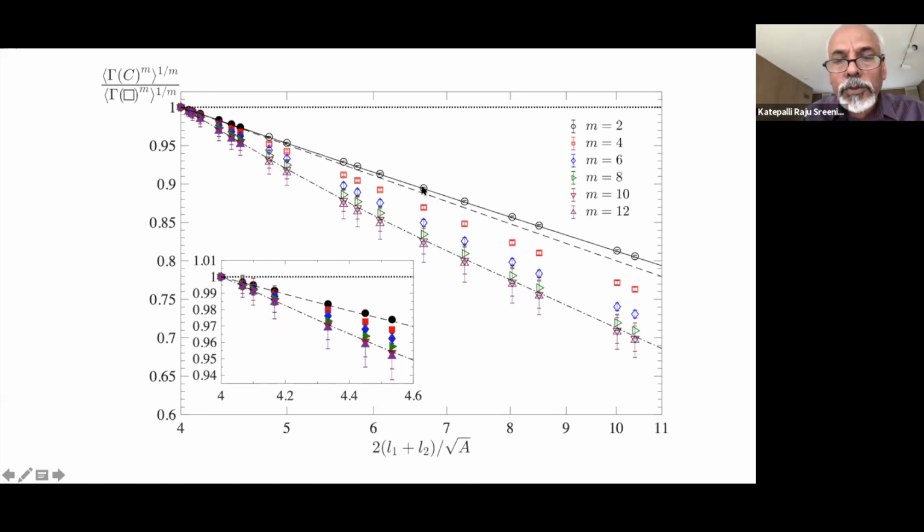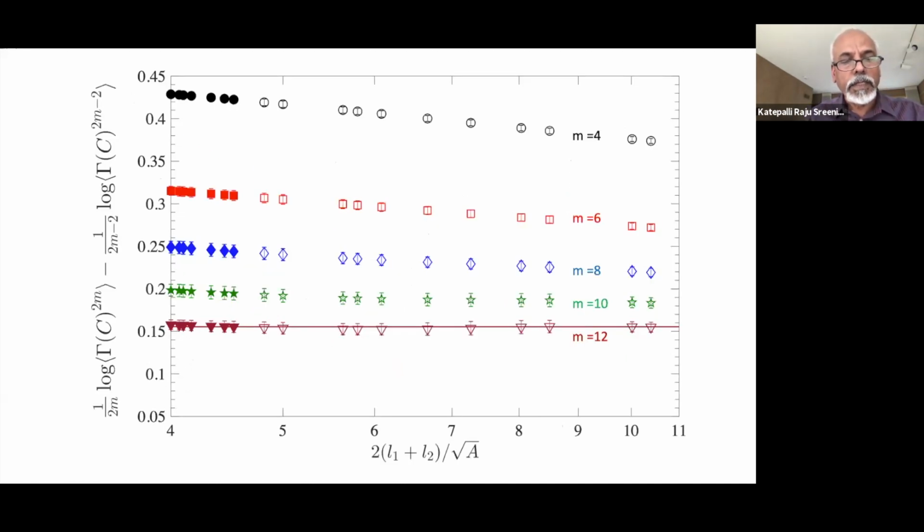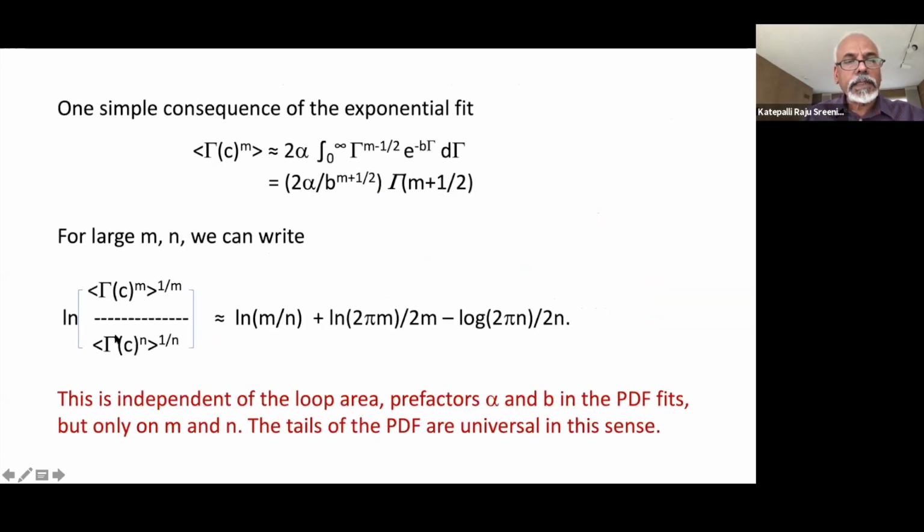Now, what I'm going to show you next is how fast things change from here to here, from here to here, et cetera, as a logarithmic derivative difference. And this is for the second moment, fourth, sixth, eighth, and 4, 6, 8, 10, and 12. And this is the inertial range, where here there is some variation, but for large order moments, essentially there is no change whatsoever. And I will show you what this line is in just a moment. So in fact, for high order moments, there is a certain universality, and we can explain that a little bit better.